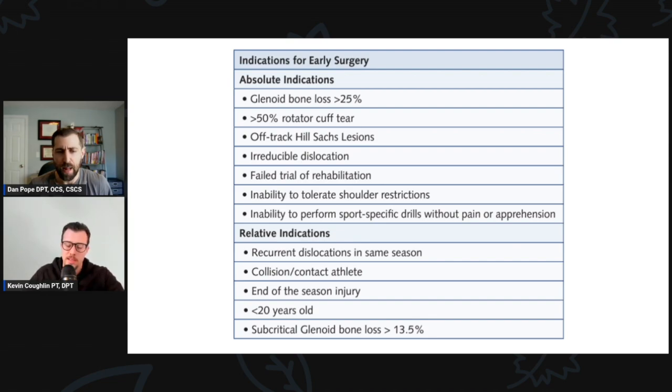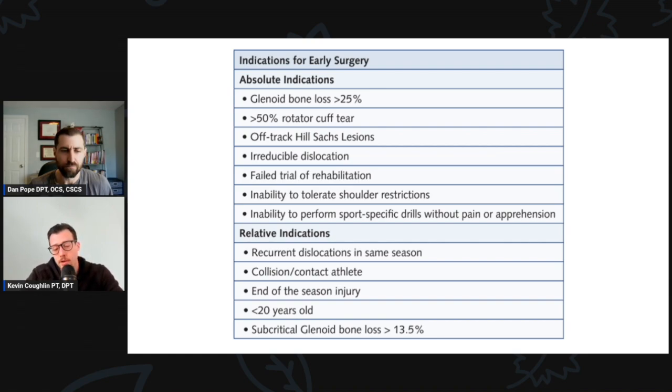So, I believe this is where they have enough bone loss in the humerus that when they start to move their arm in certain degrees of motion, it's kind of off track and we're getting some abutment of the bone loss area with the glenoid, and the humerus can kind of pop out a little bit. An irreducible dislocation. So, I mean, yeah, we can't reload. We can't relocate it. We can't reduce the dislocation. They're going to need surgery.